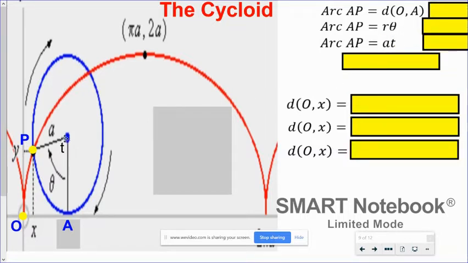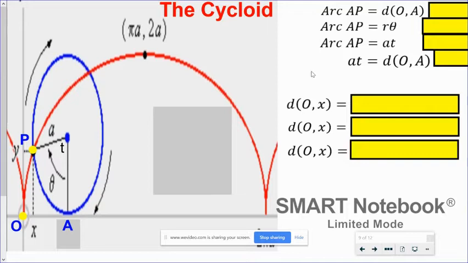That is because the value of the radius is A, and t we define to be the central angle in radians. So that means that arc AP is equal to A times t. So what do we know about A times t? Well, if arc AP is A times t, and arc AP is the distance from O to A, that means that the distance from O to A is also A times t. So we're keeping track of all these lines and arcs. What else do I know?